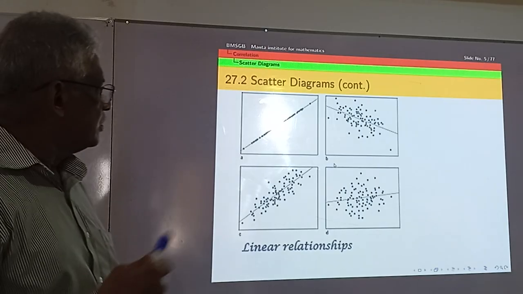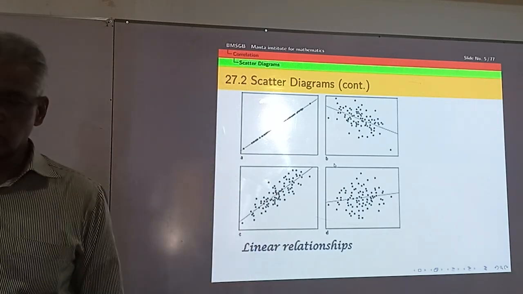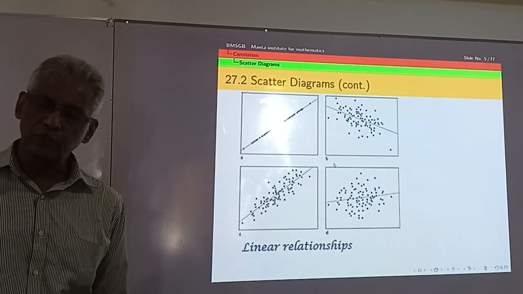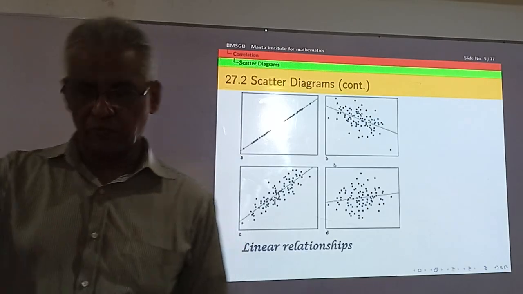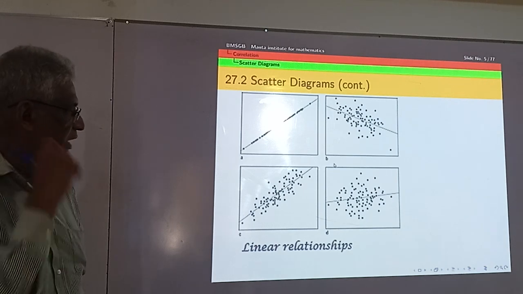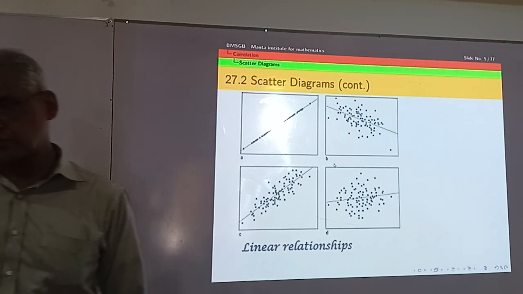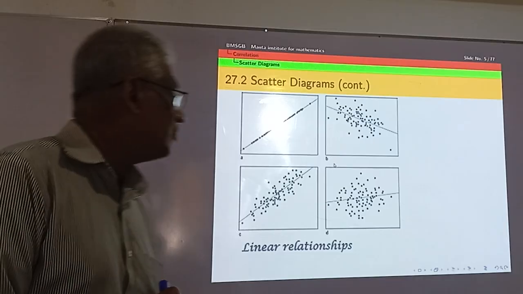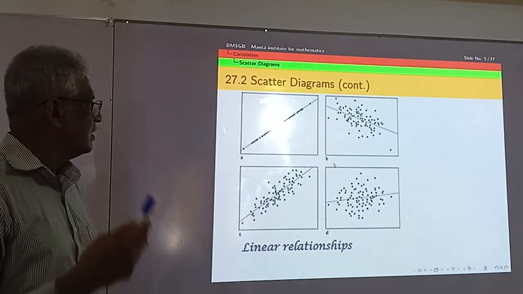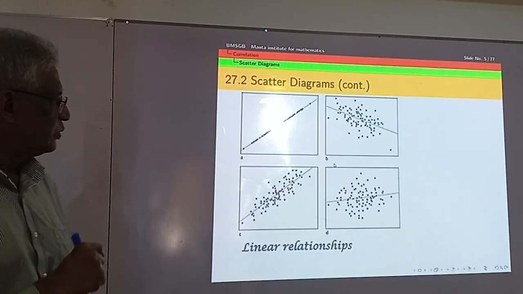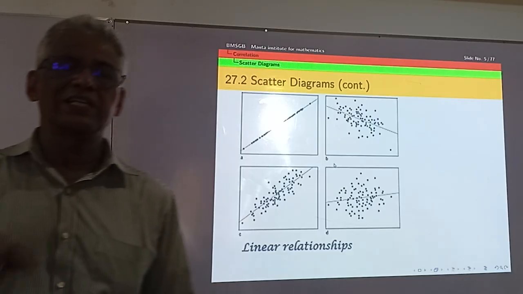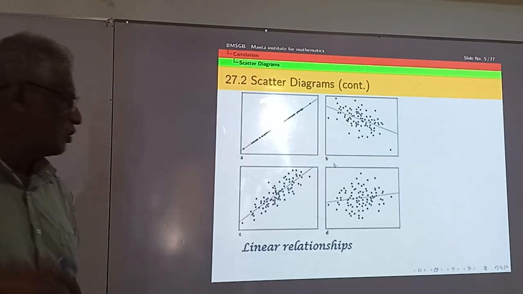So once you think that there is a linear relationship, of course you can calculate R, and then the value of R will give you mainly two things. The direction: from the graph itself, you can see whether it's a positive relationship or a negative relationship. And then it also gives you a measure of the strength of the linear relationship. So for these you will get different values. Depending on that, you will be able to mention the strength, and you can compare the strength of linear relationships in two situations also.